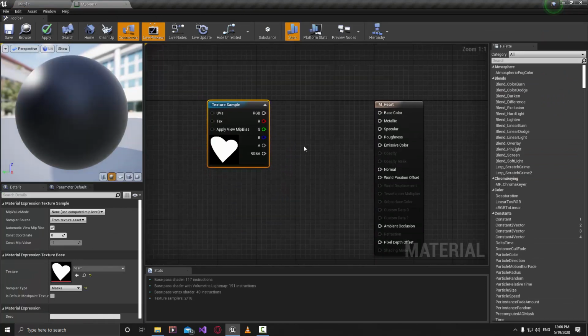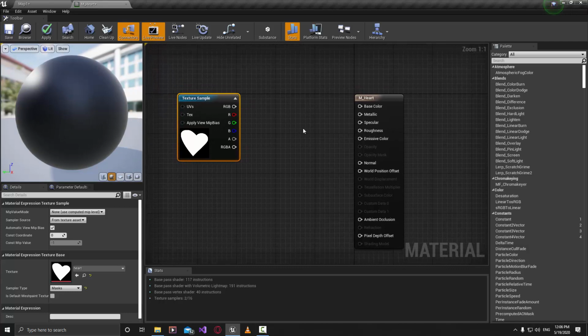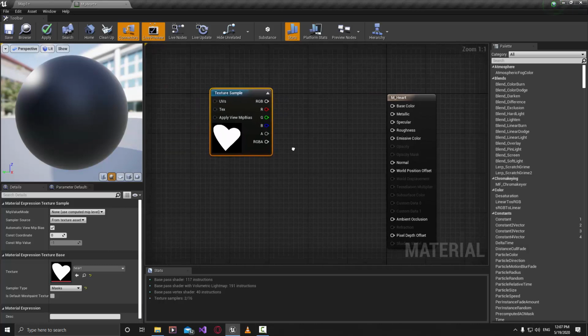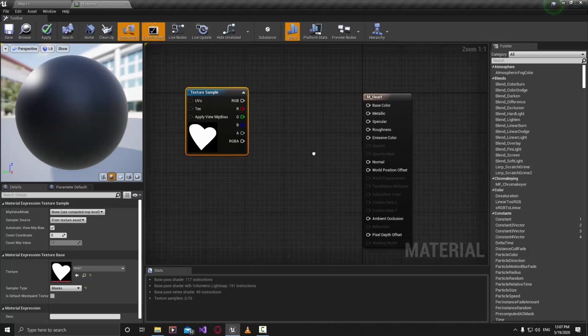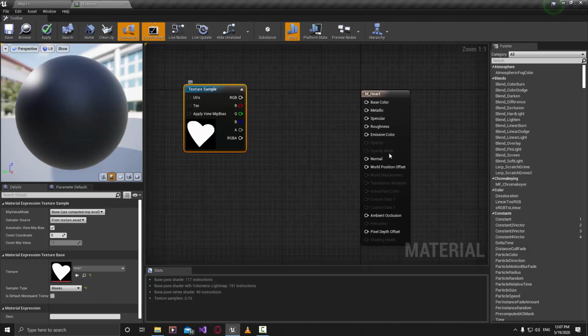Right now we want to create a material and then use that material in the particle system. First of all we want to carve out the edges in here and then change the color of the heart.